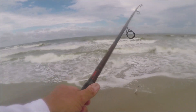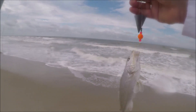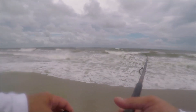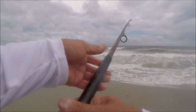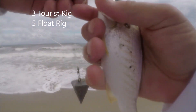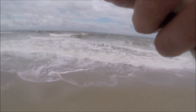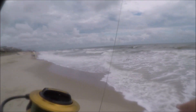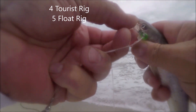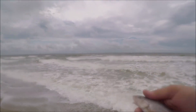Next up, we're back to the float rig — maybe pulling ahead now, four float rig to three tourist rig. It's another whiting. Small, seems to be the story of the day. Then the float rig comes back pulling ahead five with another spot — I should have kept that one, could have had a couple of tacos. What I hadn't realized was when I went to bait the hook, the other hook had broken on this float rig. This four-dollar float rig's hook was broken and I couldn't reattach it because they come tied on, unlike the tourist rig where I could have just stuck another hook on. So the tourist rig caught one more whiting and then I had to call it a day because it wasn't a fair fight anymore with only one hook on the float rig. In conclusion, four to five.